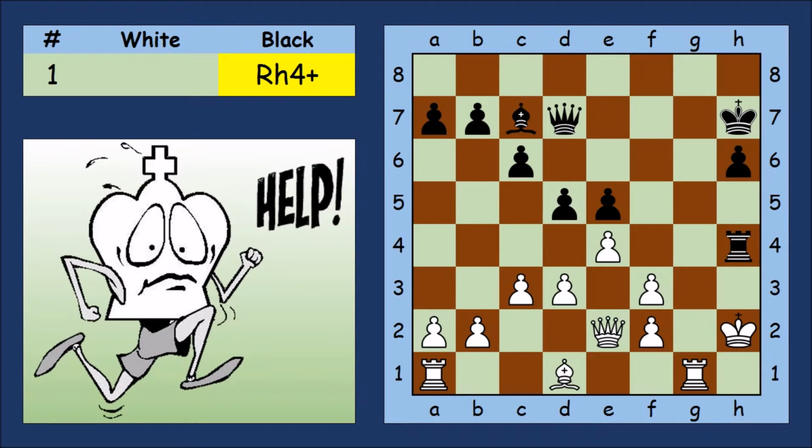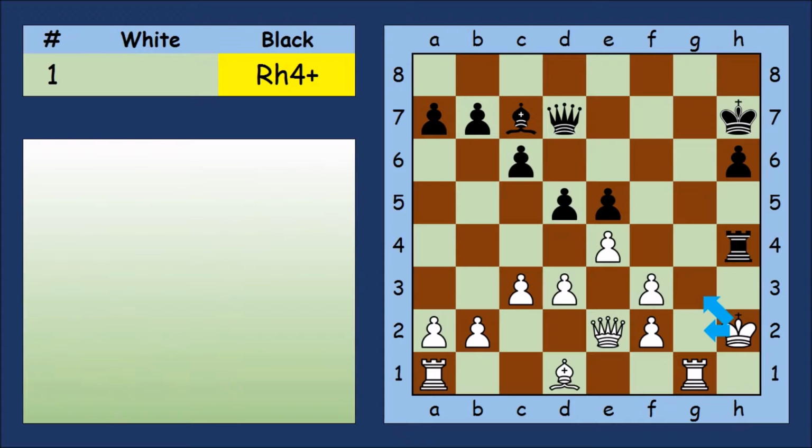White has 2 choices, but it doesn't matter which square the king moves to, because black's checkmate move will be the same. But did you work it out?